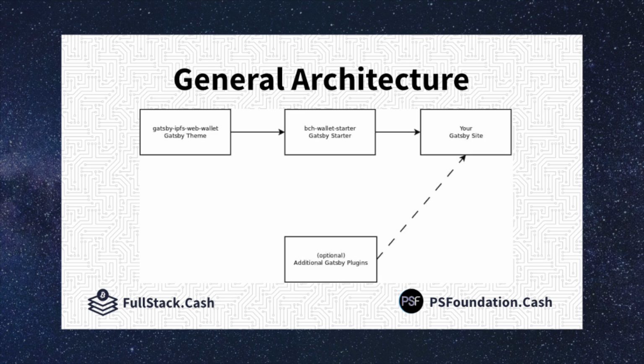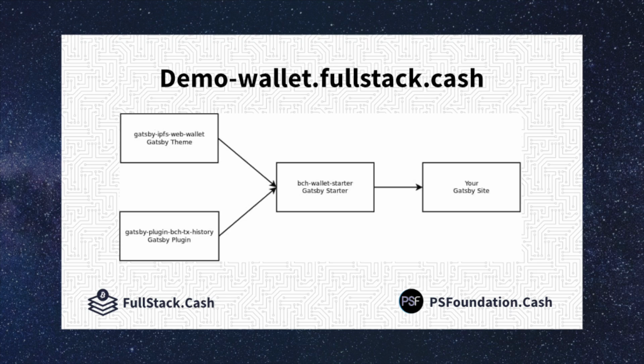And so, as I mentioned, everything kind of starts with the Gatsby IPFS web wallet, which is a Gatsby theme, even though as a developer you don't directly interact with this. This is kind of where it's starting. As a developer, you would start here with the Gatsby Starter, like I showed at the beginning. And Gatsby IPFS web wallet, the Gatsby theme, would just naturally come along for the ride. From there, you would follow the instructions that I showed at the beginning to basically clone this and start your own site. And then from there, you would add or remove plugins and begin customizing your site directly.